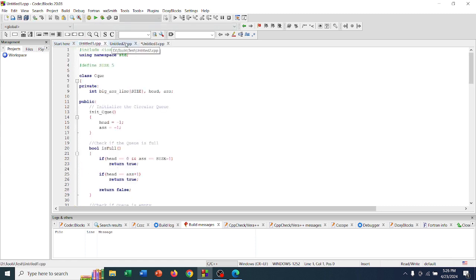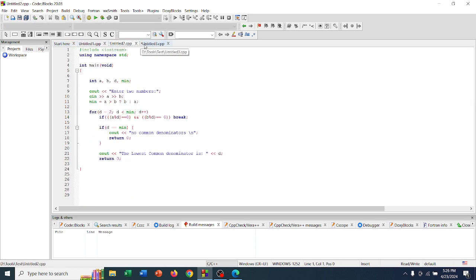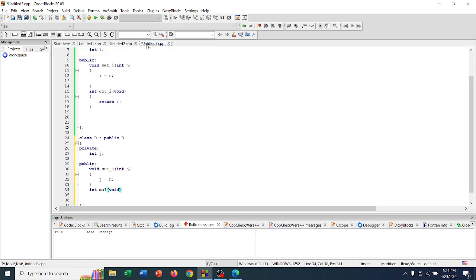Hold on, can I check something real quick? This takes no parameters. I want to check a few things. I need to go back to this section. Now where was I?